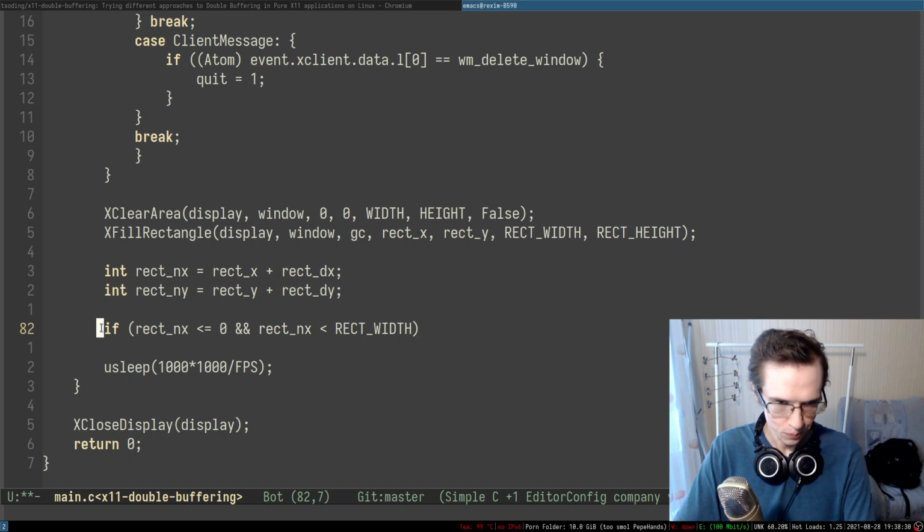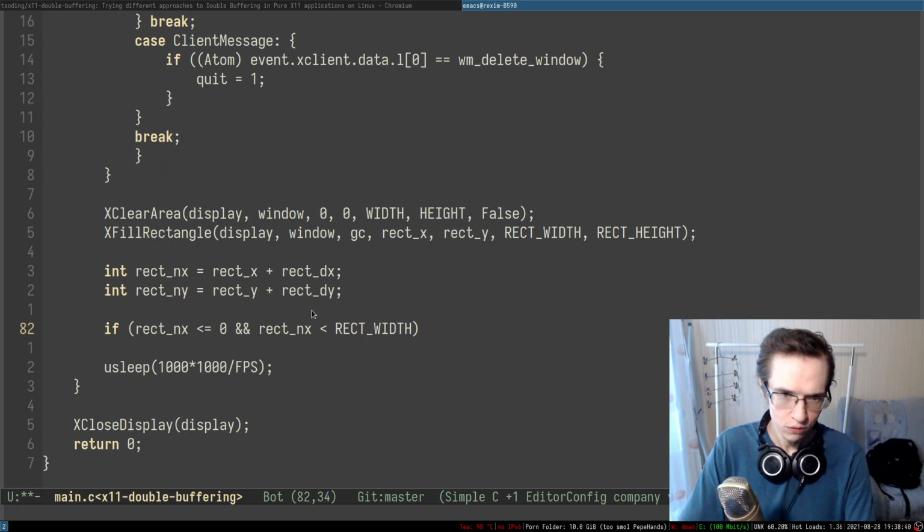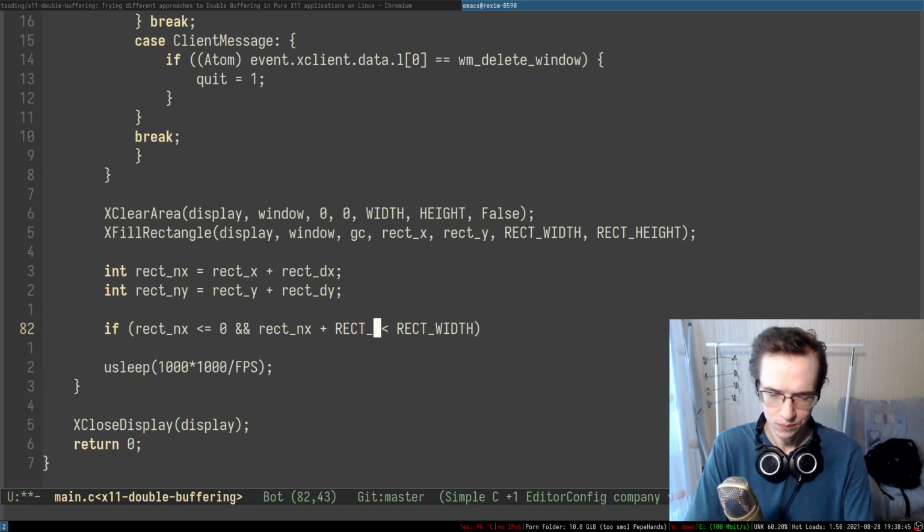All right, let's continue. So what I want to do in here, if the new value is less or equal than 0, or the new value plus rect width, right, plus rect width. Actually, maybe it has to be minus rect width, right? So this is the value.